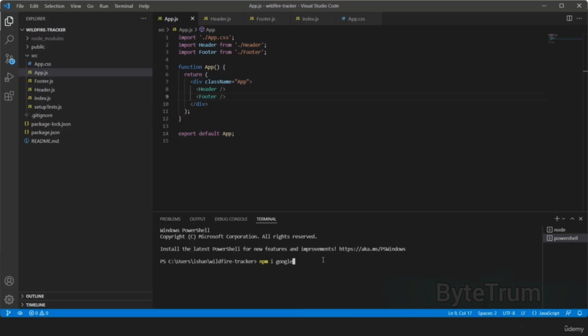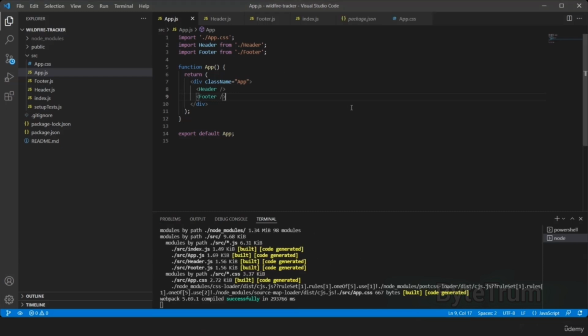And other than that, I'll also install @iconify/react along with @iconify/icons-mdi. So now I'll press enter, and it will take some time to install these three things.